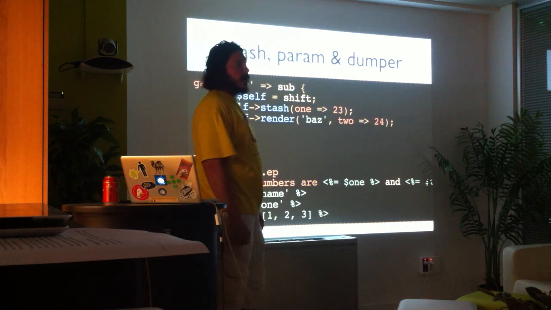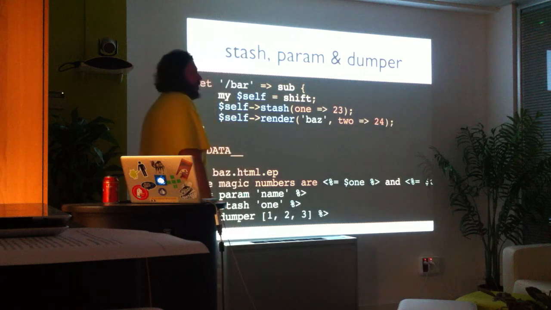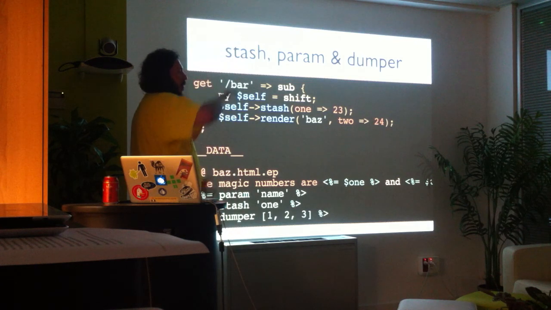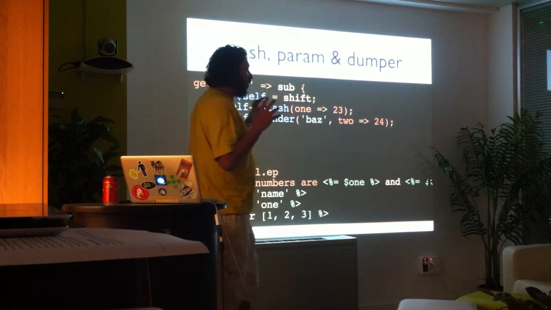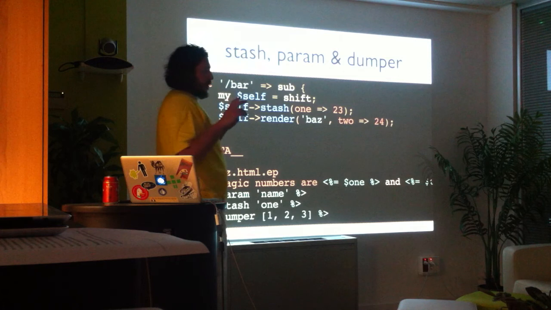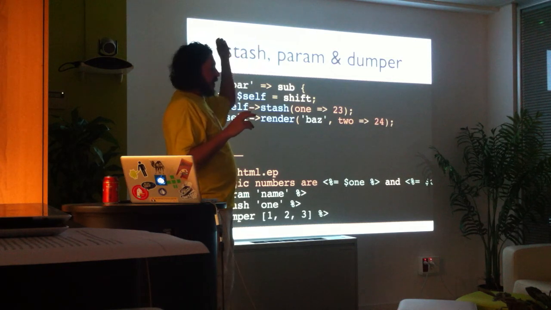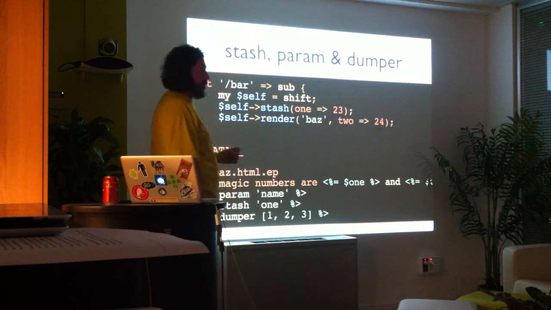Stash is a global namespace shared by all your routes, not the whole application. It only lasts for one request. It starts fresh when the request starts, and it dies when the request ends.